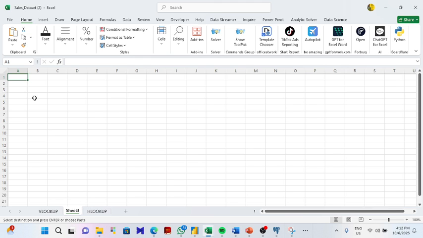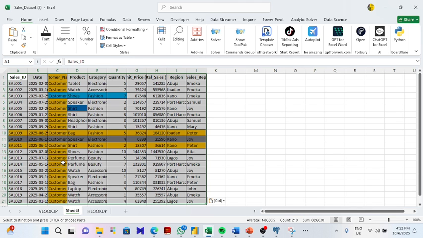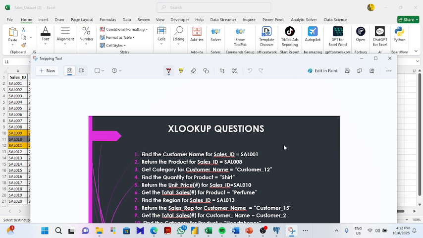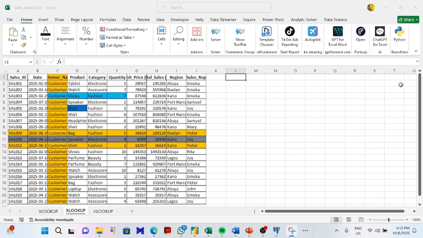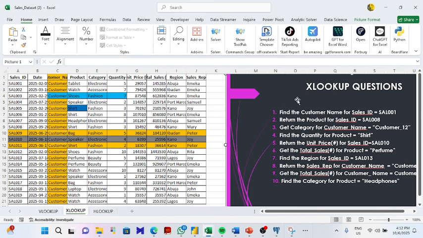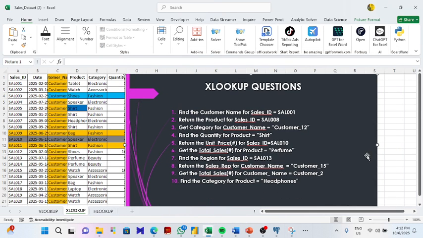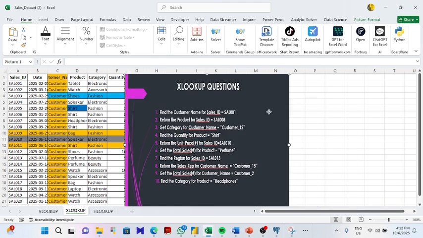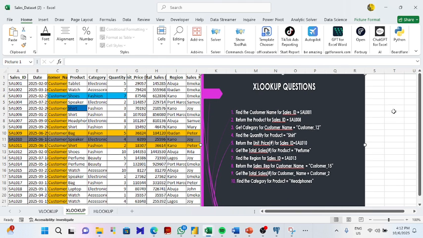Title it XLOOKUP so that you can see what I'm doing very well. Now let's paste our question here so that we can see it clear. Now that we have our questions here, let's come and answer our questions based on what we have.